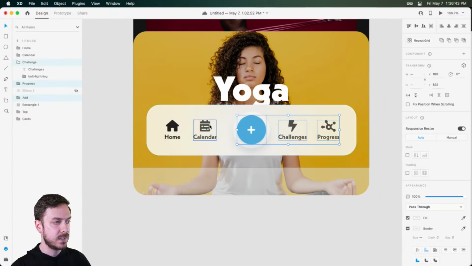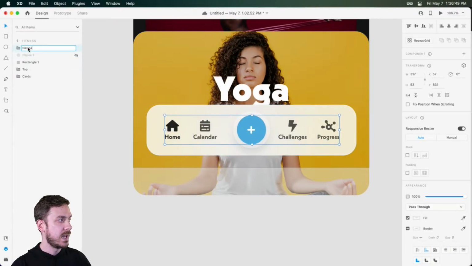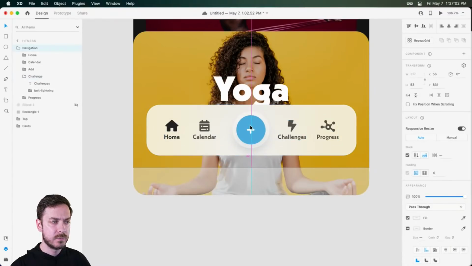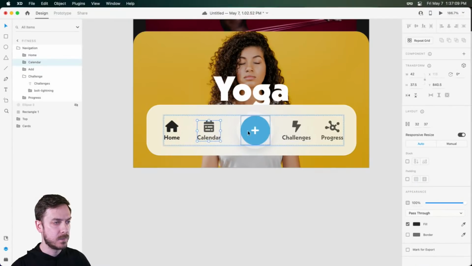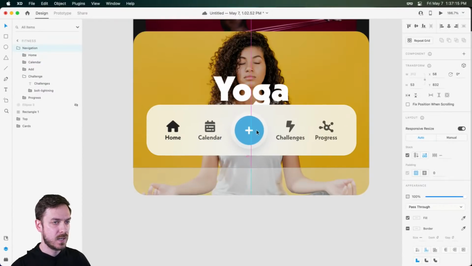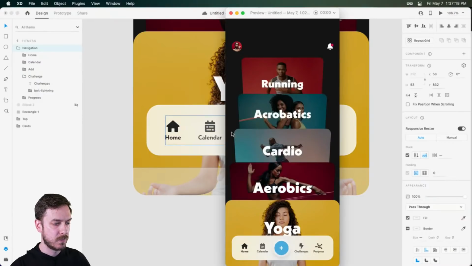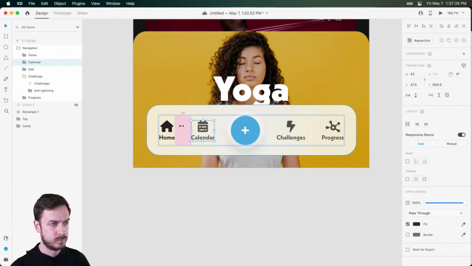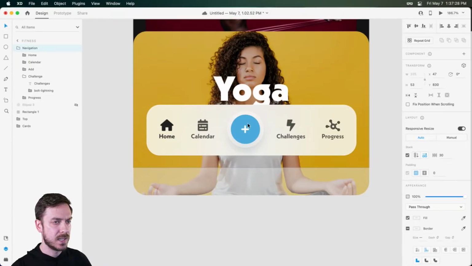All right, so I have everything grouped really nicely. So I'm gonna go ahead and select all these elements here, just like that. I'm gonna pop them into a larger group, call it navigation. And then what I can do is I can enable stacking. So if I needed to, I can always swap these elements around, just like that. A lot of interesting things you can do when you are working with stacks. And then you can adjust the spacing. There we go. It's not perfectly aligned, but that is okay. That'll do for now, right? All right, digging it, looking pretty good.